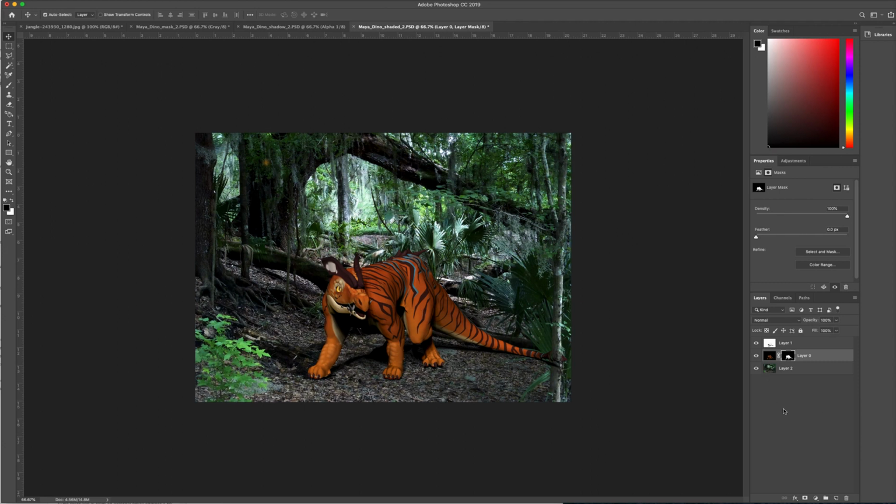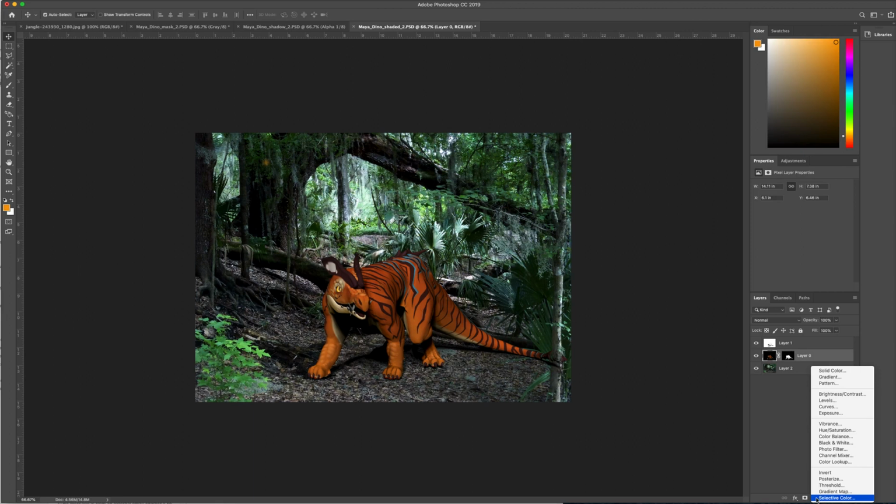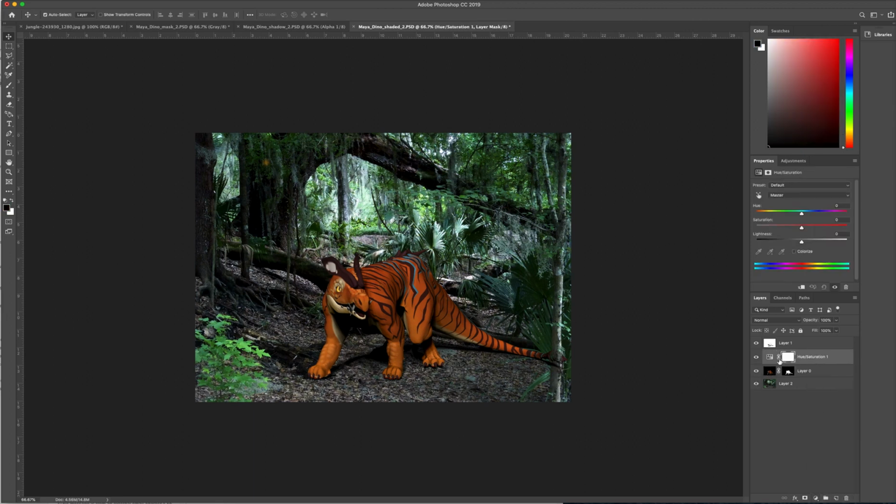The other nice thing about doing things this way is then you can start to modify your actual image here. So let's say this maybe looks too bright to me. I could go in here and drop a hue and saturation layer up on top here. When you have something that you only want to affect one layer, in other words, I don't want it to affect this layer 2 underneath here, you hold Option on the adjustment layer here, and you see this little arrow shows up. That basically links it only to the one that's right underneath it.